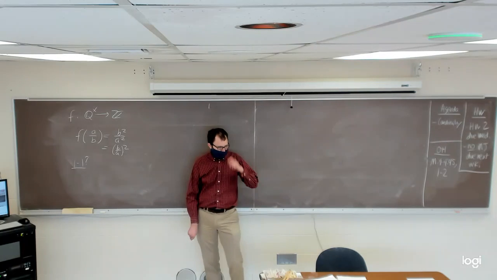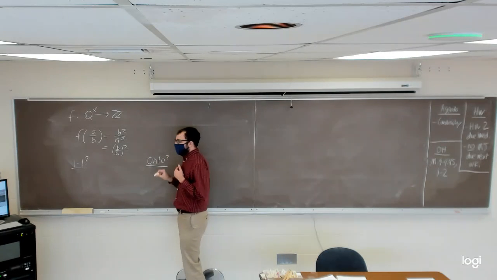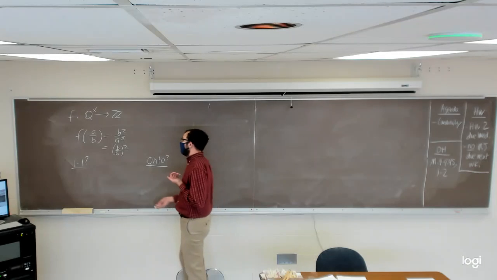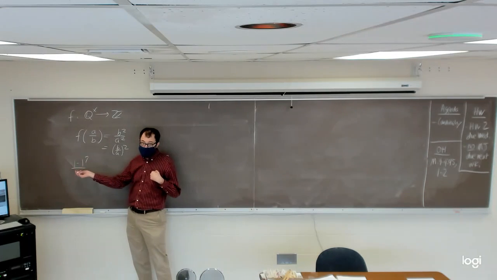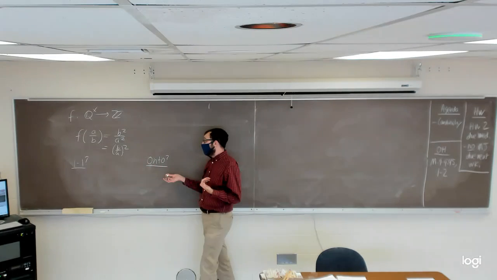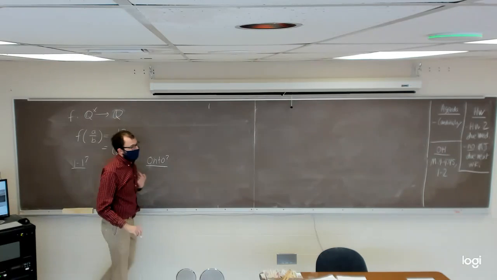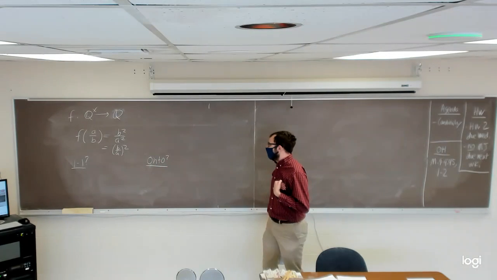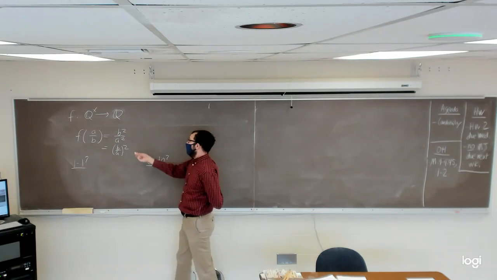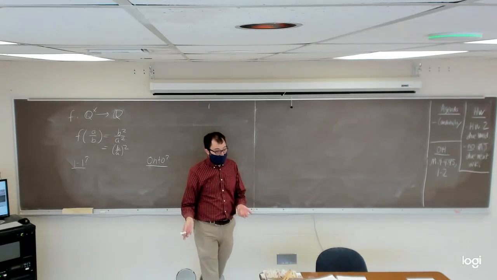Actually, you know what? I'm going to make this an exercise. I want you to take a minute or two here, talk with your neighbors, see if you can determine, first of all, is this function one-to-one, meaning no two inputs can map to the same output, and also, is it onto, meaning, I have to do this now, because technically this is not always going to give integer outputs. Is this also going to be an onto function, meaning can every rational number be written as an output of this function?